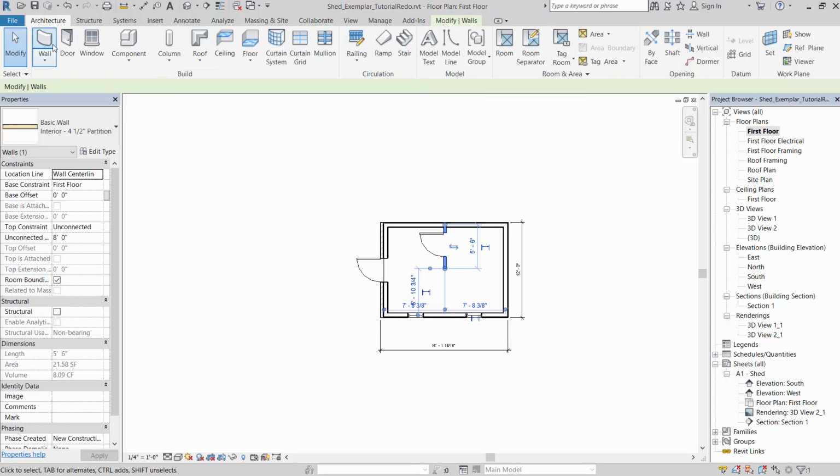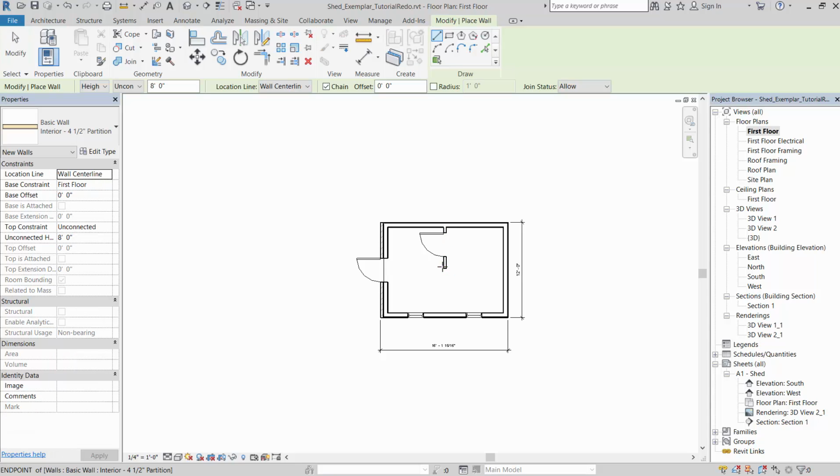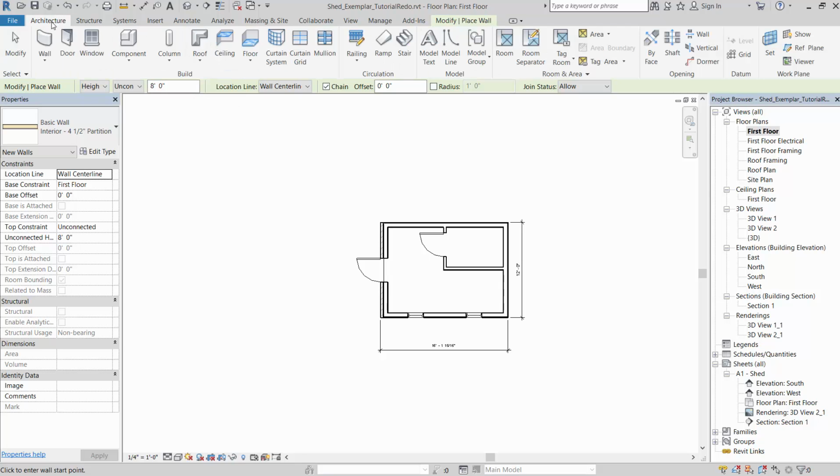Okay, so let's finish up that wall. Make sure it's meeting the edges there. Okay, there we go. All right, so let's say that's my floor plan. I've got my interior. Also, if you want to place components at this point, I'll show you that as well. So components is where everything else falls in.